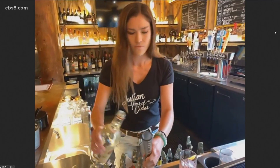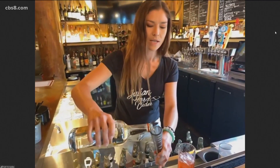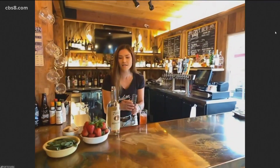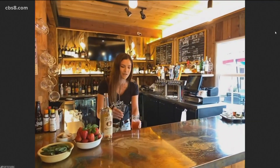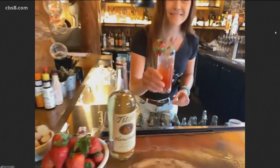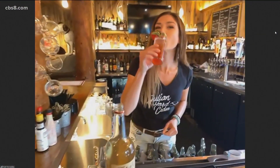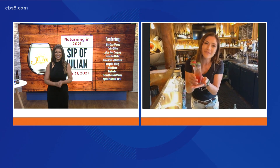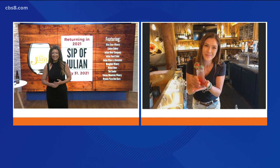This is at Wynola Pizza — that elaborate bar they have is really nice. It is a beautiful bar and it is right down the street from our tasting room, so we love it. Pizza and cocktails, all very close. Cheers, you guys — with that delicious cocktail, and it looks beautiful! It's called the Fighting Redhead, named after a beloved worker who used to be here at Wynola Pizza.